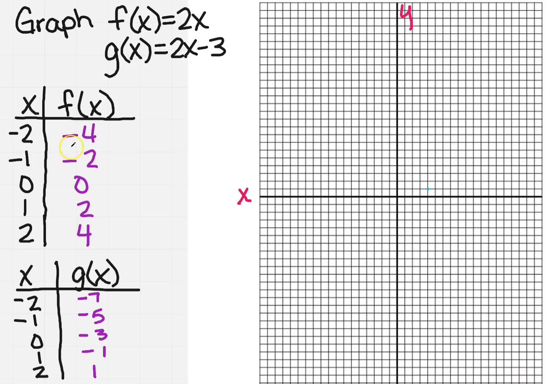So for instance, if I have negative 2, negative 4, I go to the left 2 and down 4 places. So I want you to finish all of f of x and g of x, then come back and check your answer.